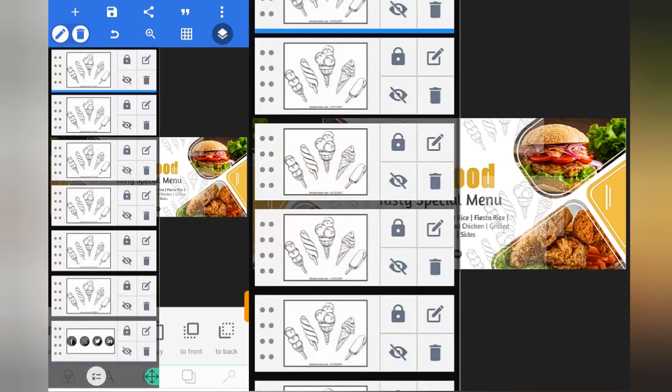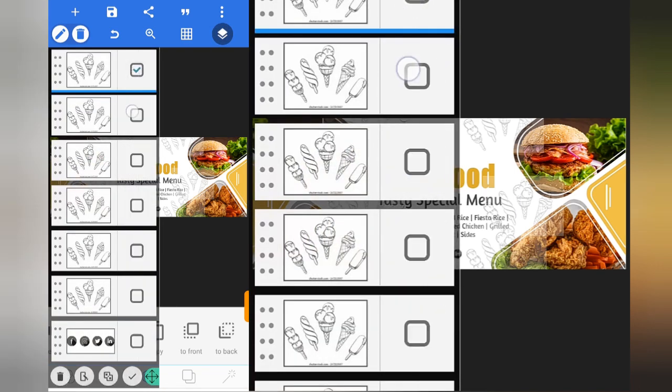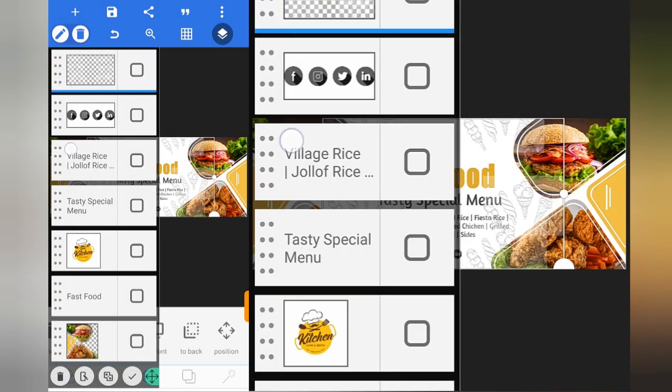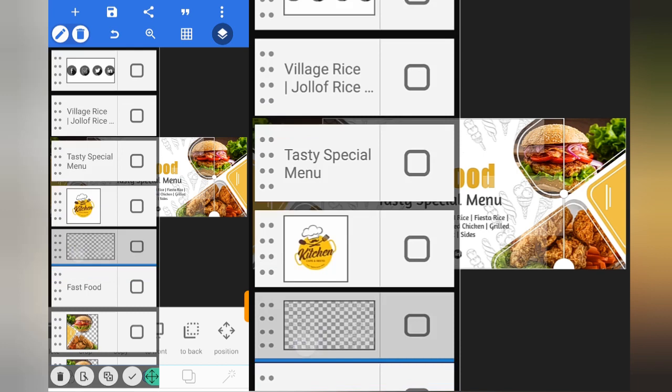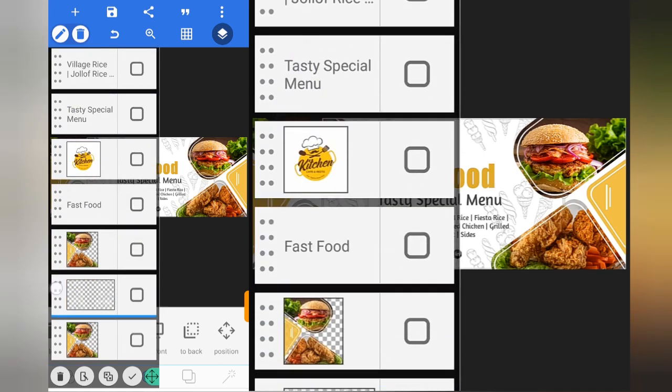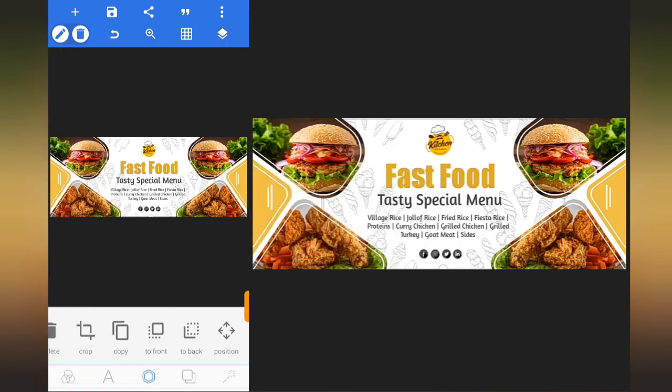Now we're going to merge all of them. When we merge all of them, you bring it down, you move it backward. It's going to come behind all of them. Yes, this is good. Okay, let's move to opacity again.